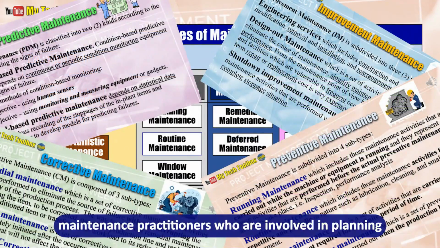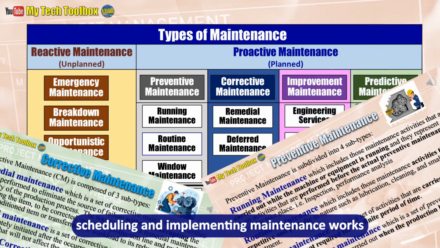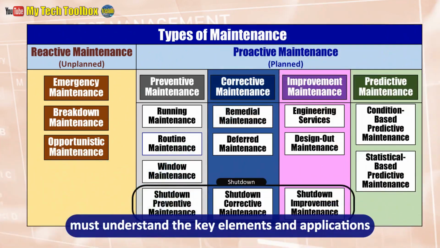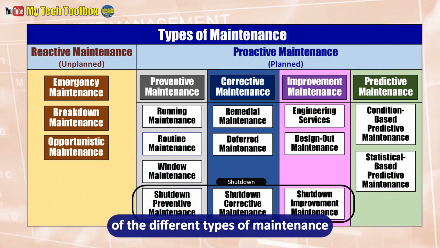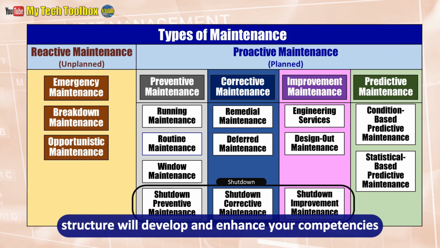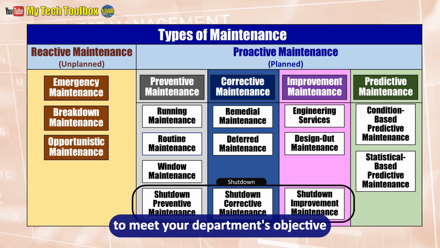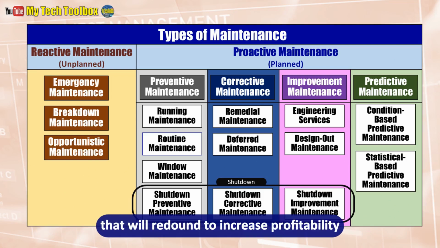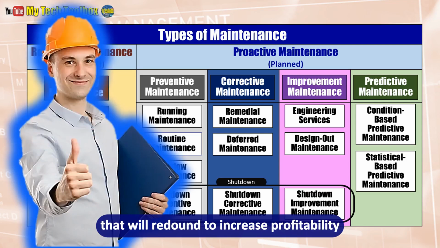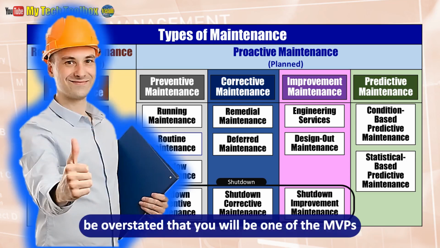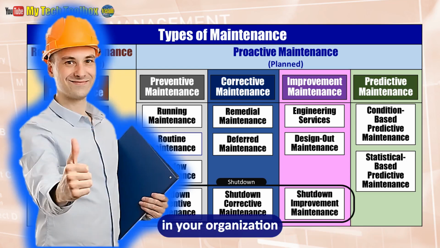Finally, maintenance practitioners who are involved in planning, scheduling, and implementing maintenance works must understand the key elements and applications of the different types of maintenance for them to be effective. Learning this maintenance structure will develop and enhance your competencies such that you will be able to contribute to meet your department's objective that will redound to increase profitability and success of your respective company. It cannot be overstated that you will be one of the MVPs in your organization.